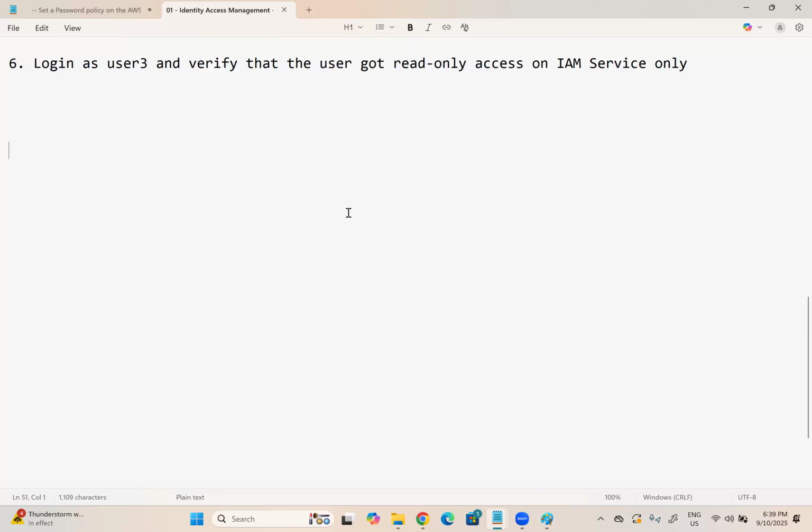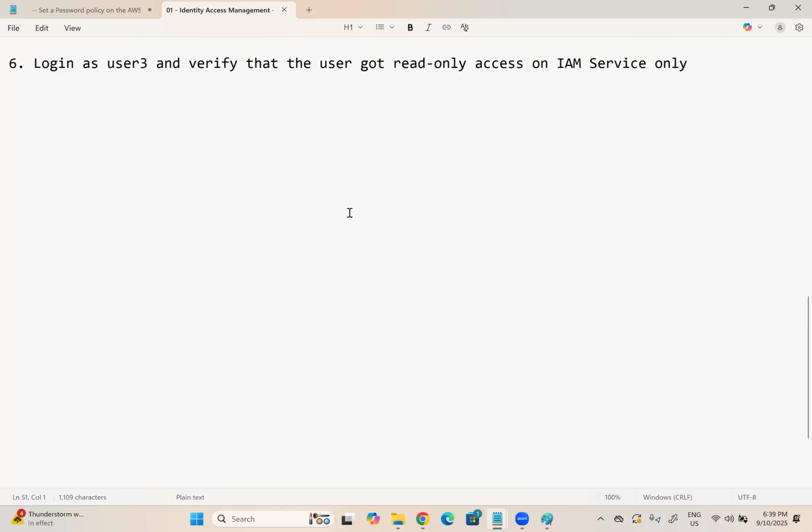Okay. So in the last session, we started the service called Identity Access Management, right? And we covered a few things like what is a user, the different types of users available, and the different access types, but we haven't practically verified the programmatic access. But we have discussed what a management console access is and what a programmatic access is. We have created multiple users with different levels of access, right?